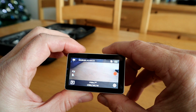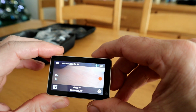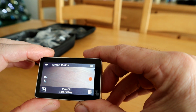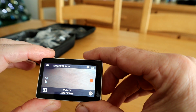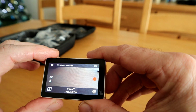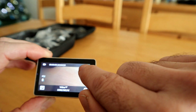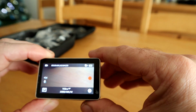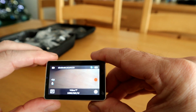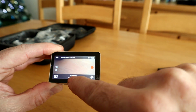It starts up just with the same sound as the SJ cams. Alright, on the back, really nice display. I think it's 2.545 inch on the back, which is a really nice display. Obviously, battery, image stabilization, the amount of time that you've got left on your card and how long you would have been recording for, the mode that you're in at the present time.